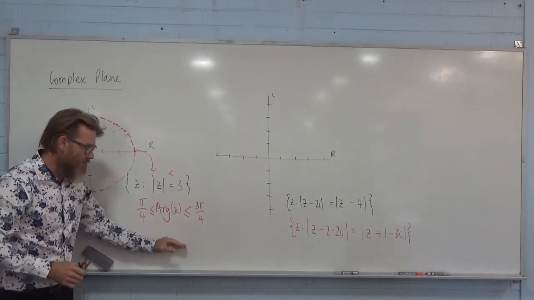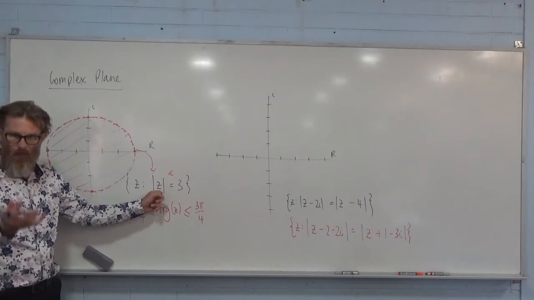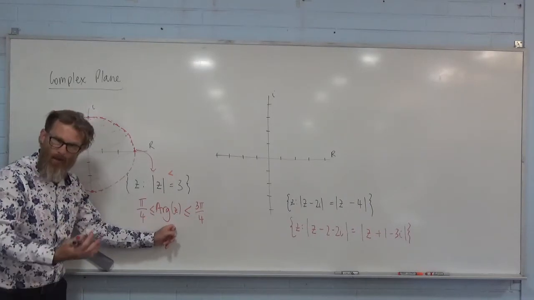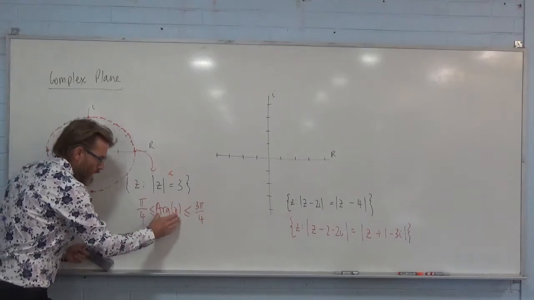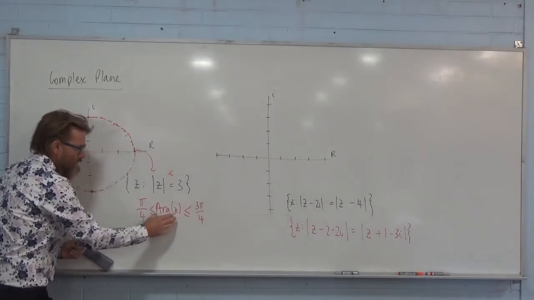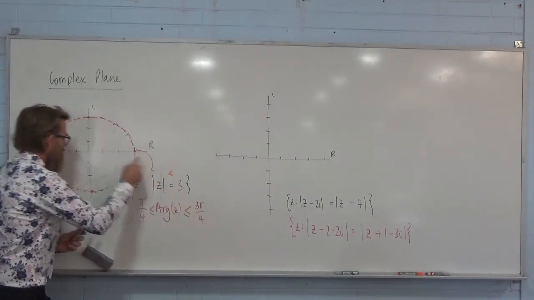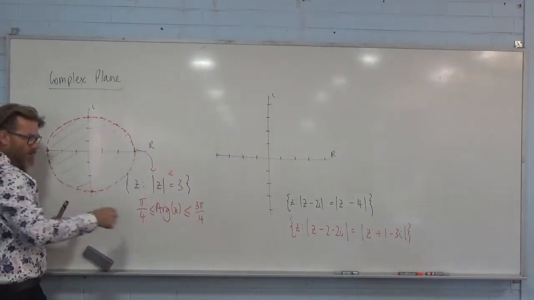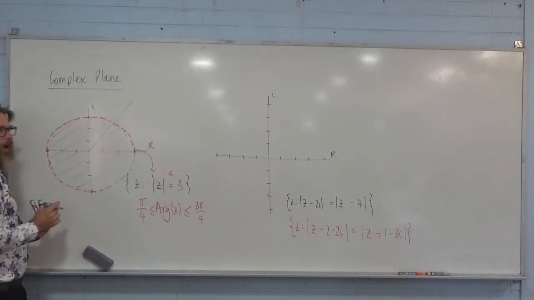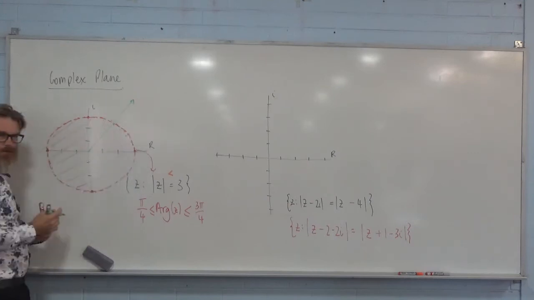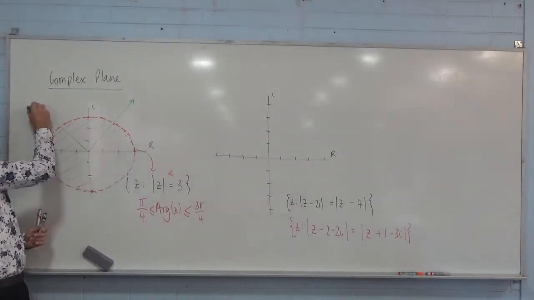This one is kind of similar, but instead of looking at the modulus or the magnitude or the length, we're now looking at the argument or the angle. So this one is saying, I want anything that is between pi on 4 and 3 pi on 4. So pi on 4 is out this way. Let's do this one in green. So pi on 4 is out that way. Now, it goes on forever, doesn't it? And then 3 pi on 4 is going to be out this way.